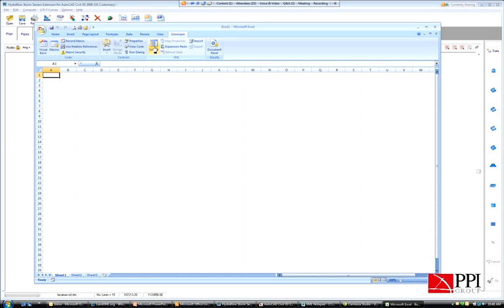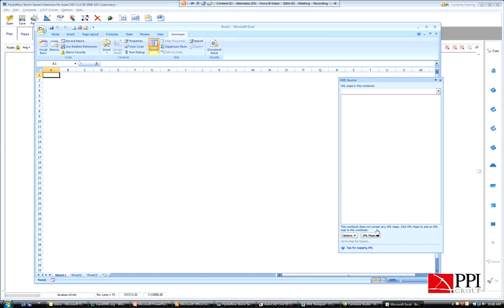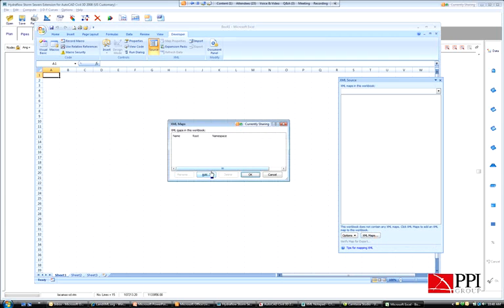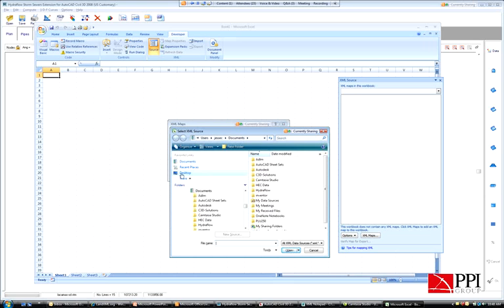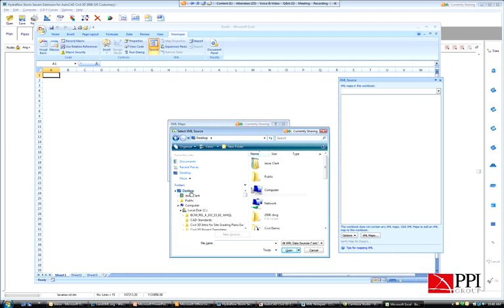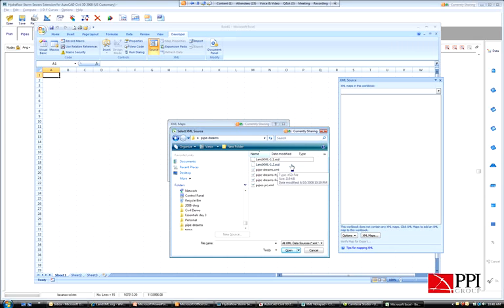I'm going to come here to developer, click on source, click on XML maps, and I want to add an XML map in here. And so I'm going to come here to where I got this built. So you can see this is where I played around with actually and prove the fact that the 1.2 isn't going to work for you on stuff that comes out of Civil 3D and HydroFlow at least. And I'm not sure that anybody would really be using the 1.2 schema just because it's so recent.